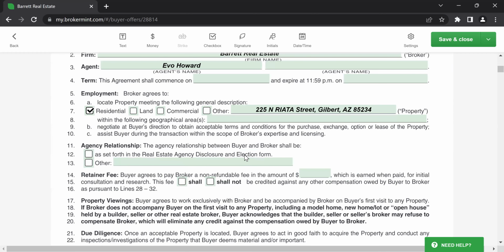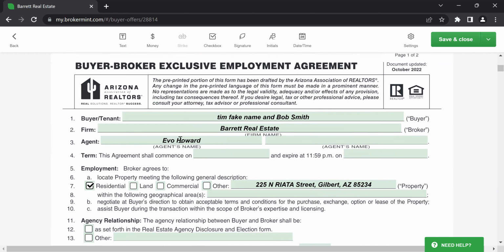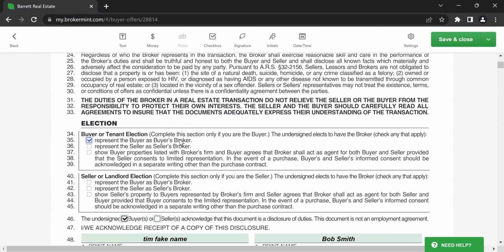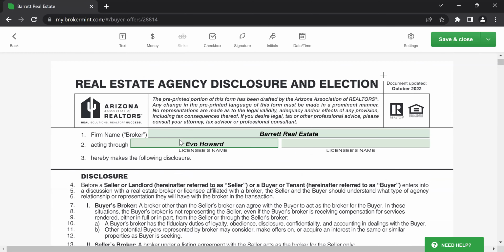Can we make our own template, so that if we want the buyer broker forms and the agency forms, which we always want, we can always have those there? I am not sure, to be honest with you, but I can double check and find out. I just don't know off the top of my head because I never do it like that, but I will find out for you. This is Doris, right? Yes, yes. I will find out for you and let you know. Okay, perfect. Thank you. No problem.